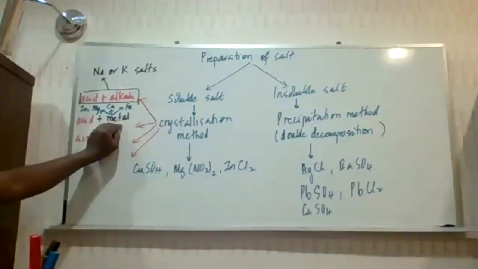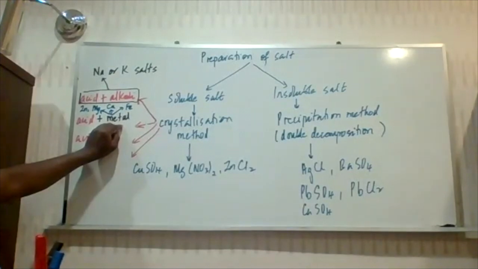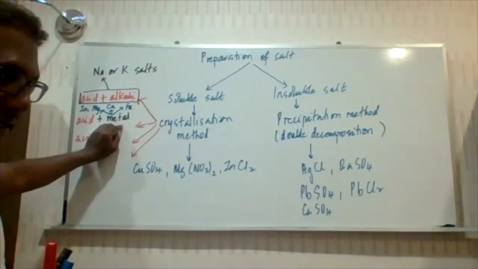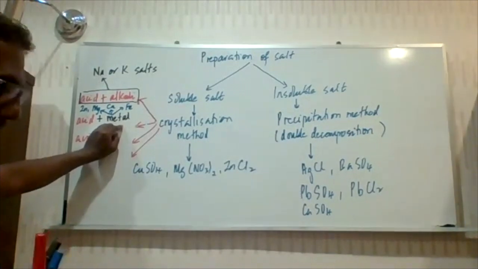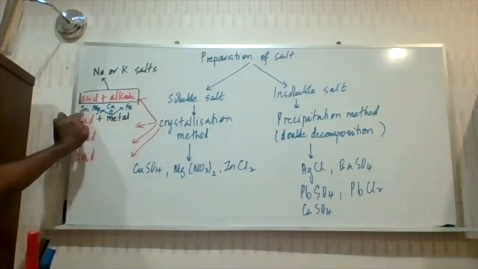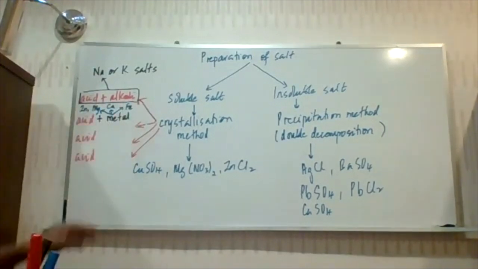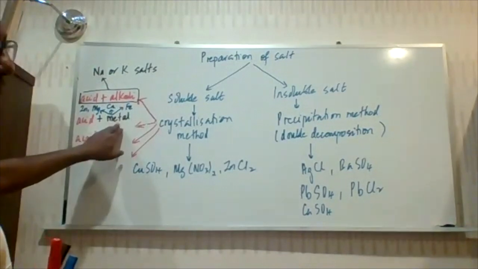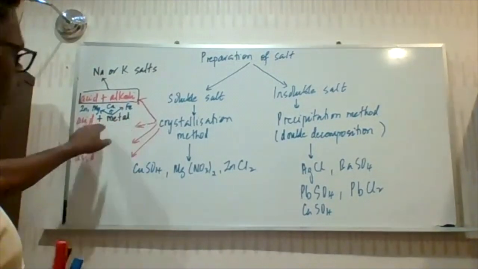Metals whose electropositivity, or the position in the electrochemical series, is above hydrogen. And in this case, the metals that qualify are lead and above. But even then, I told you lead is not recommended because the reaction is slow. Therefore, we limit to these metals, which means copper and silver will not qualify for this method.